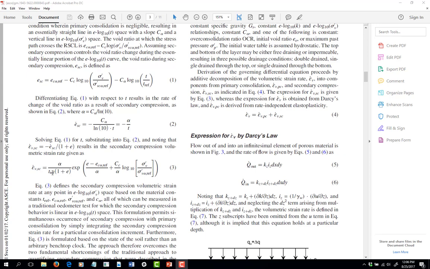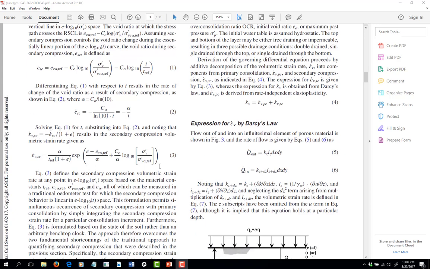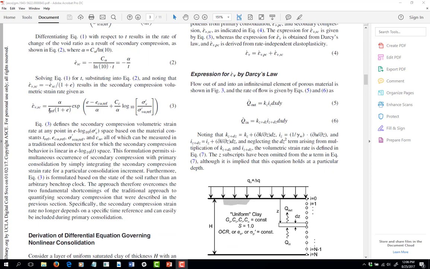A T ref value. T ref is the time at which you're computing. Basically it's like TP if you're using the normal consolidation line as your reference line. So it's a constant. This is not a time variable, it's a time constant. That's the difference between this approach and the traditional approach, that this one does not depend on a time variable. And then we just have void ratio, a reference void ratio on the reference consolidation line, C sub C, and then stress and a reference pressure as well.